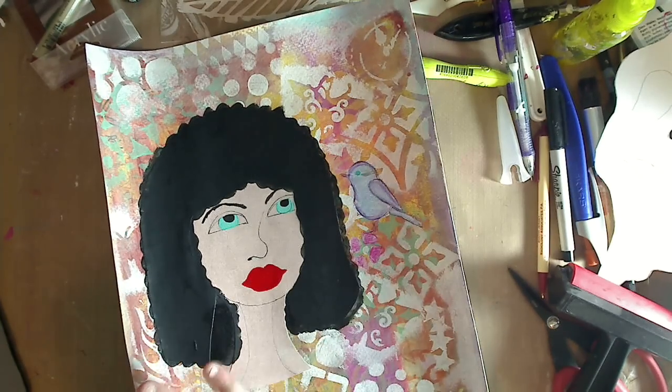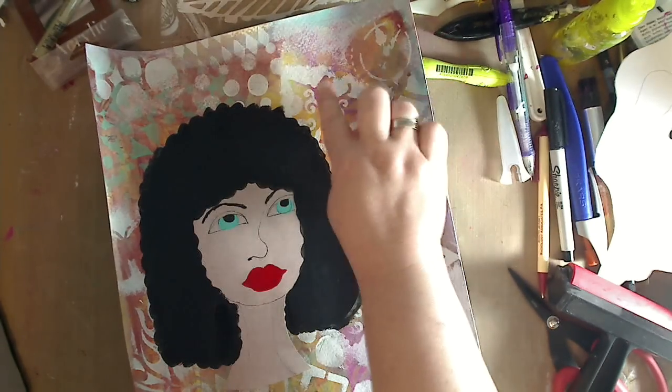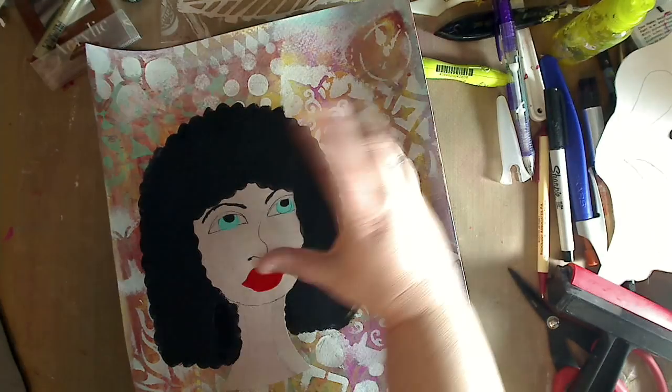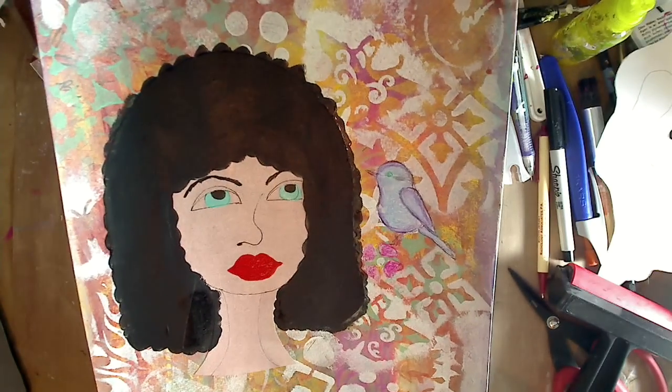So my thought on this is, we'll see how it works out. You see how she's kind of looking up, and like we got the bird here, and I have a quote in mind that I might put here of like her thinking it, like as a reminder to us. You know what I mean? Like to remember to think good things. So we'll see how that comes out. But yeah, so far that's her with the curly hair.